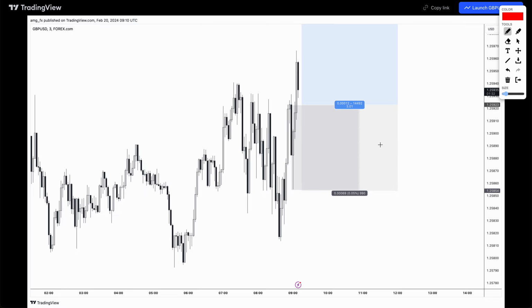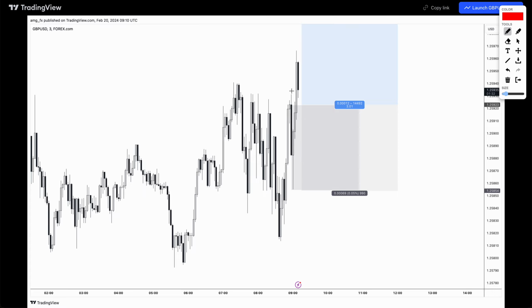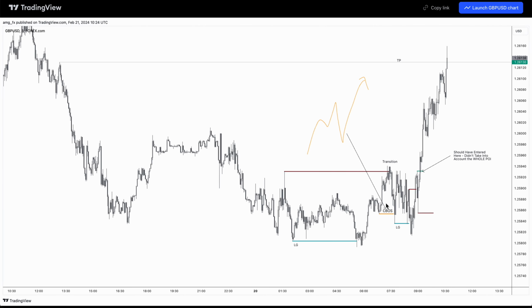So I'll give you 5 seconds to think, where did I actually go wrong with this? And I'm not saying it lost. I'm saying I missed out on this trade, but why? It's because I didn't account for the wick. So in real time, I would have lost out on a 1 to 3, or whatever it was. Yeah, 1 to 3.